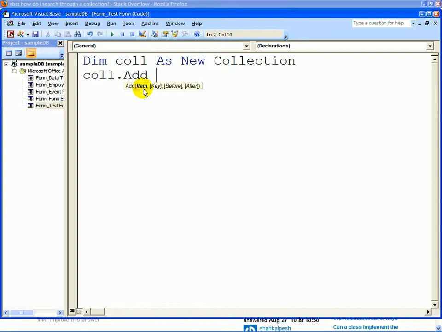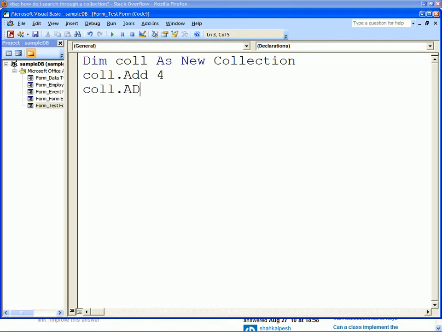Now, it can be any literal value. Literal, remember, being the actual value. And VBA recognizes the value type and associates it with the appropriate data type. So you can use numbers, which would become integers, decimal values, currency values, text literals, which would become a string, date literals, any of those. You can also provide the name of a previously declared variable of any type, including a variable of a composite data type that you've created. But if you provide a variable name in here, it has to have been previously declared and had a value filled in. For now, we'll just say add a 4 to the collection. And it'll add a 4 to the collection.